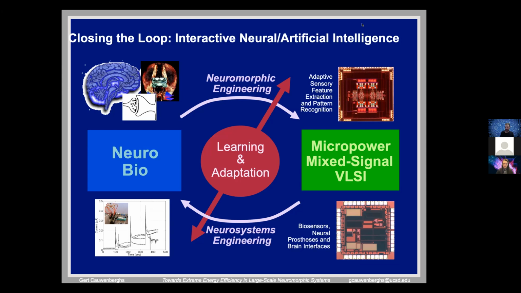It's much more efficient to do it that way. You need memory anyway, so you just bring the processing. So rather than thinking of bringing the memory to the compute, it's the opposite: you bring the compute to the memory. You have all those advances in memory technology. Rather than making better chips that do the processing, let's make better memory chips where the processing is integrated in the memories, and then this becomes smart memories, smart systems. I think that's where the future of, not only neuromorphic computing, but computing in general lies.